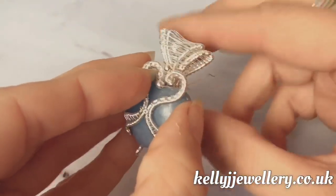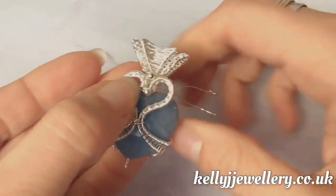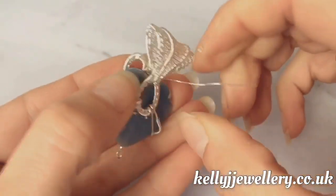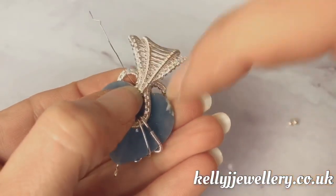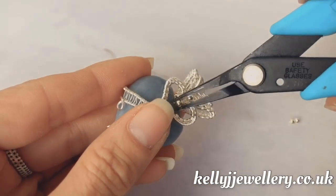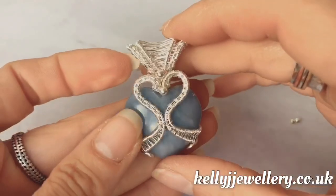I'm going to sit this one right in the middle there, as long as I can hide the wire. And I shall attach those wires again around the bail at the back. I shall just post them through the bail. That's that bead done. Just press the wire down either side of the bead so it's not so obvious.